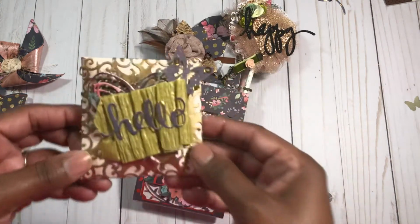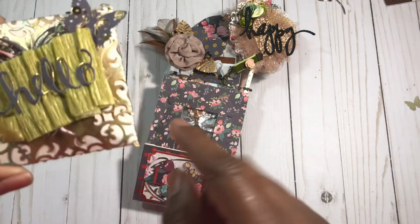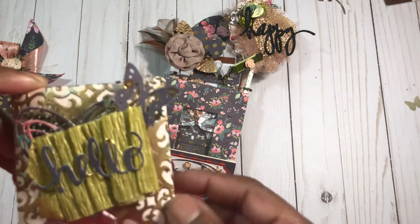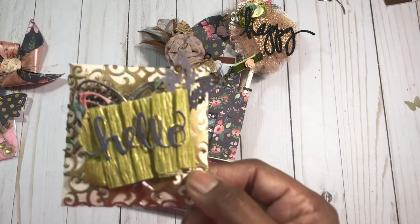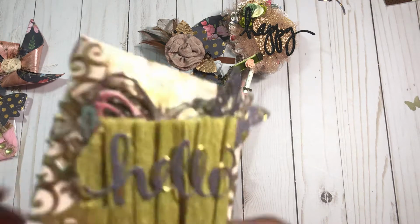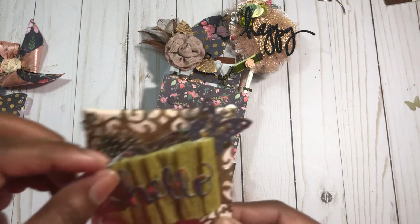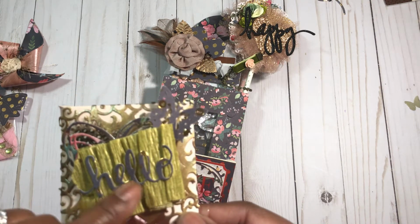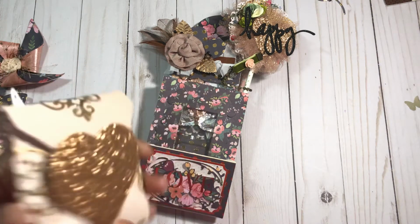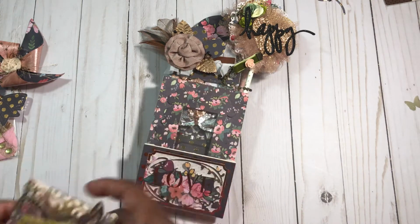And this one is another envelope that I made. So what I did, I had die cut a Spellbinders die, and I wanted to make an envelope out of it, but it's just this part in the back, the piece that you see that is gold in the back, but it wouldn't work. So I used the envelope punch board, made an envelope, and just glued it down to there. And in the back I have a feather, if you can see it. I used the Tim Holtz die, some crepe paper from my stash, and I die cut hello, and punched out a butterfly. This is another die that I have, and in here I gifted her some tea. I will have to put that back.